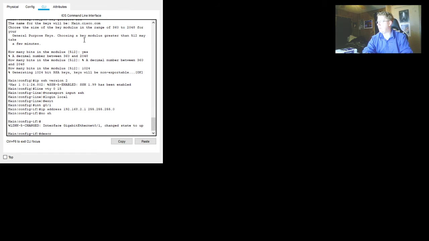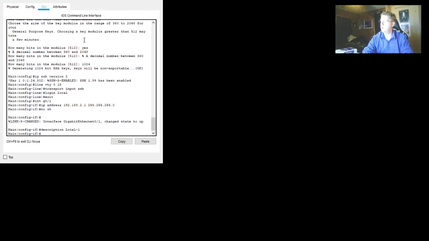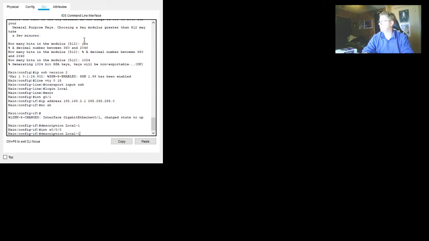And we're going to describe it: local. Now our serial interface, we're likewise going to give an IP address to, however, this would be a connection to a server, probably. Just guessing by the IP here.